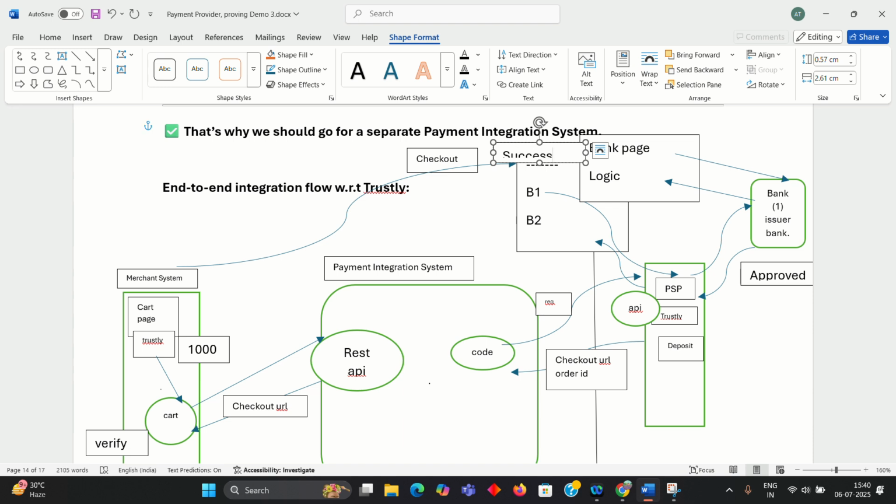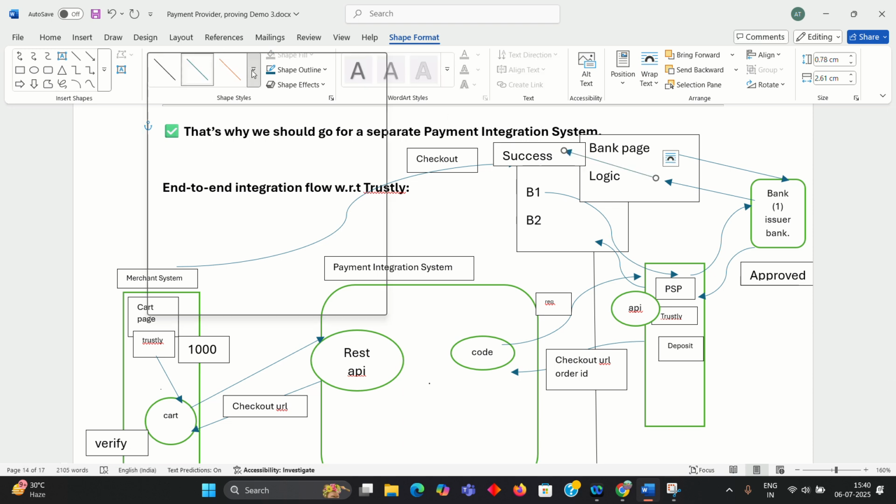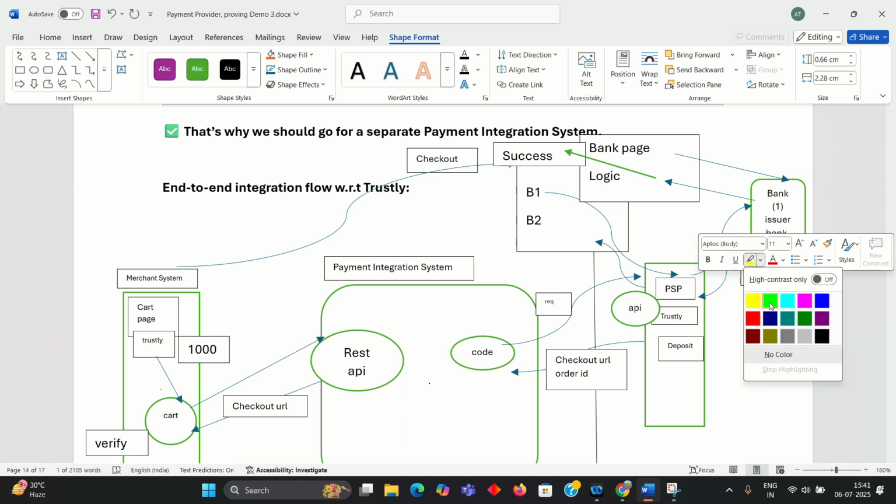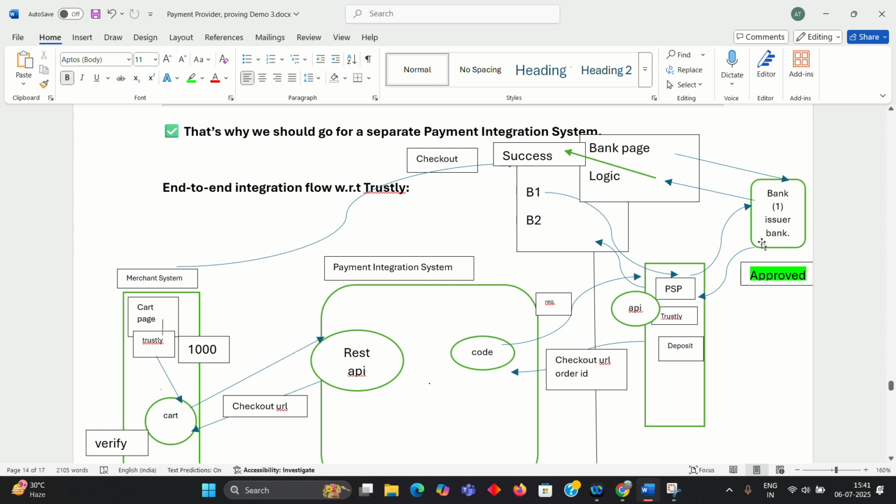There is one more term that comes into the picture, called the notification or webhook, which is how backend systems integrate with each other. After this we will get this response, after checking or verification, after approval.